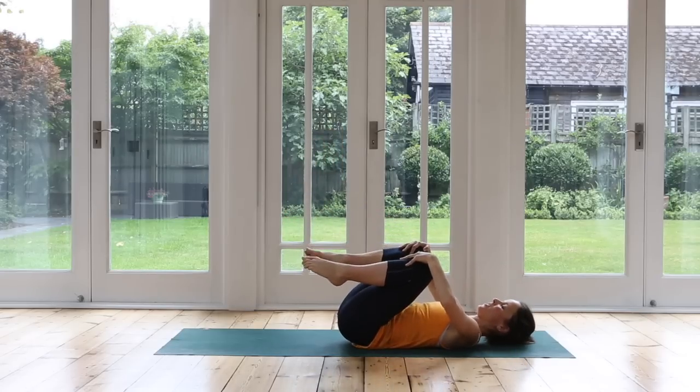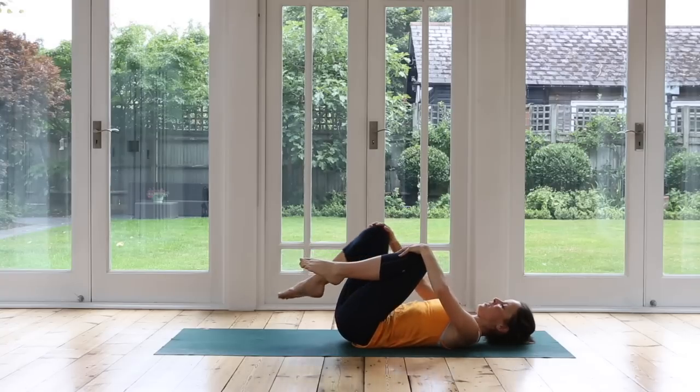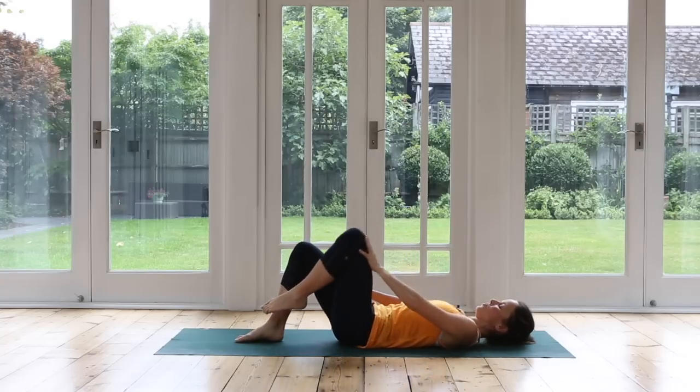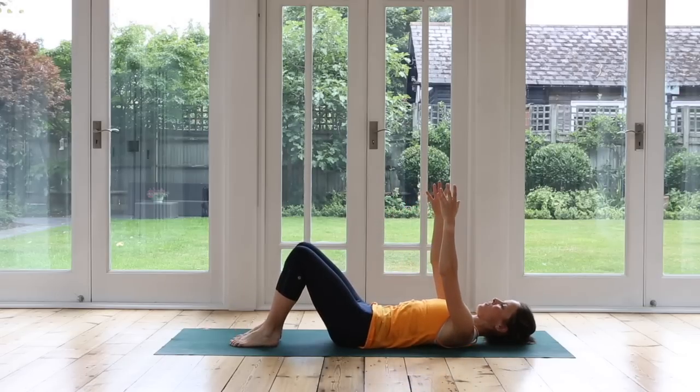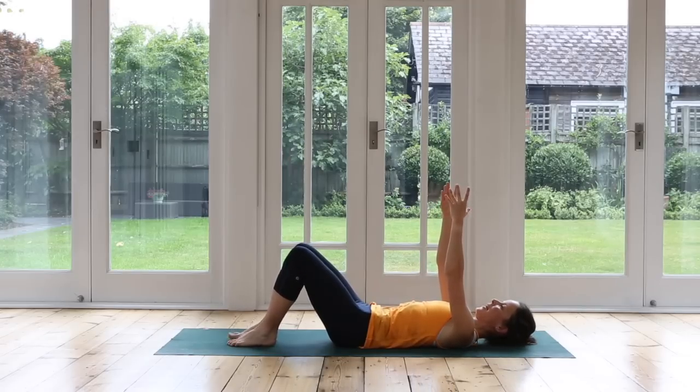Whew, good. Okay, let's give ourselves a little stretch. Put your feet back down. Take your arms right over the chest, palms facing each other. Slight bend in your elbows. Now let's imagine you had heavy weights in your hands.